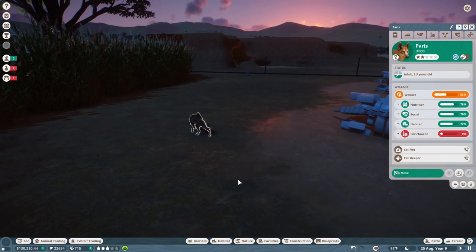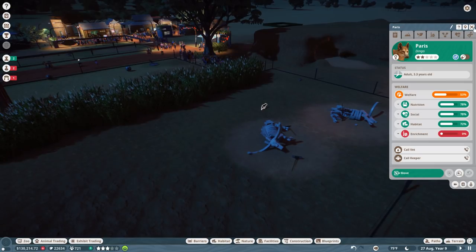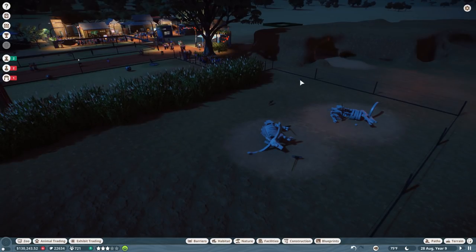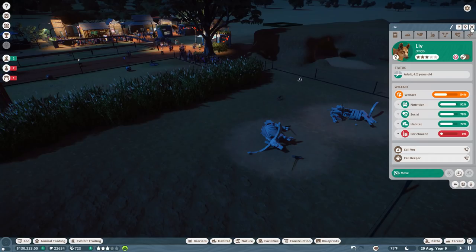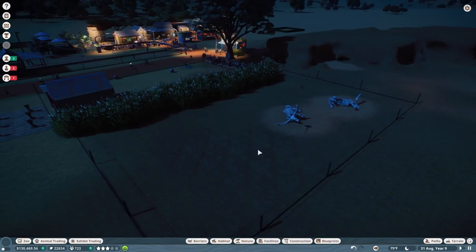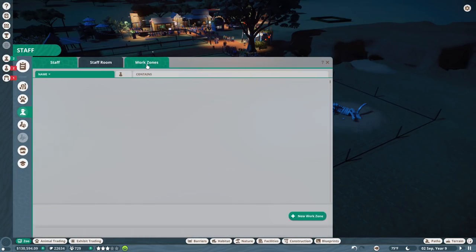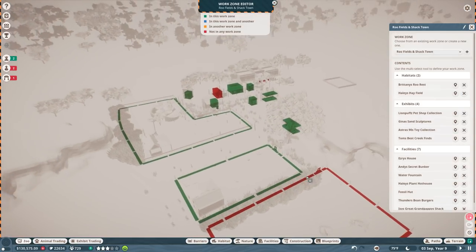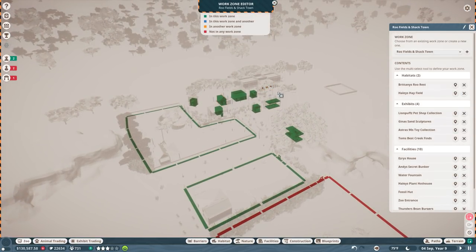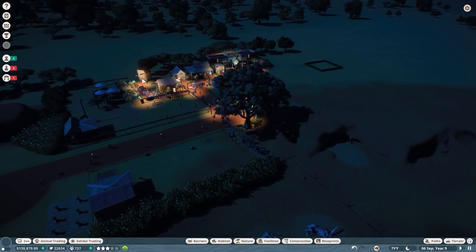Maybe he has a sassy charming way about him and people just decided to call him Paris. So Paris and Live will be the new pack here, who will hopefully attract many people, be very healthy and happy, and have many pups. I'm looking forward to seeing their adventures, and we definitely need to make sure they are added into the work zone.